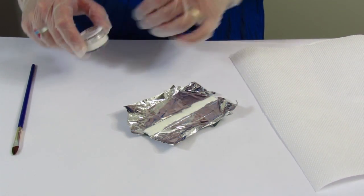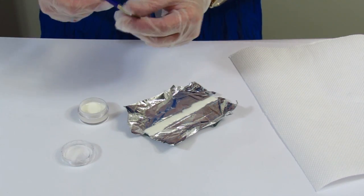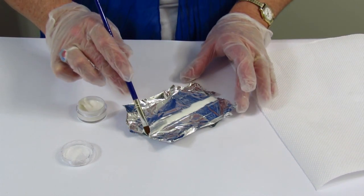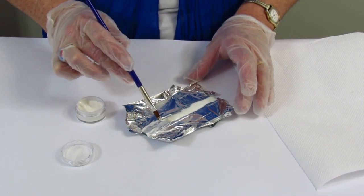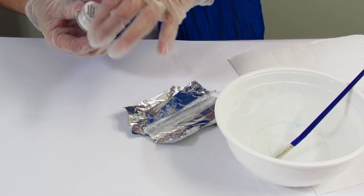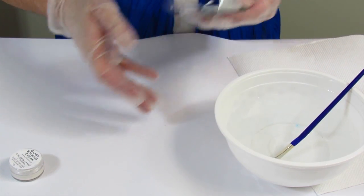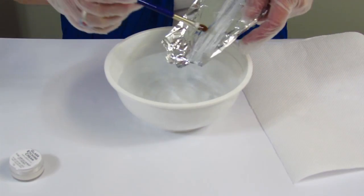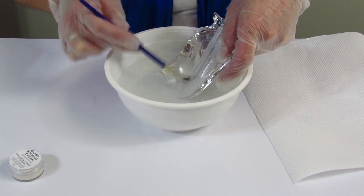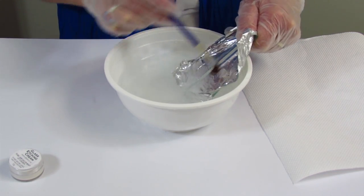Okay, so it's been a good 15 minutes now and our etching cream is ready to come off. So notice I've got my gloves on. Get our paintbrush, open up our little pot, and this is where we gently scrape it off there and return as much as we can back to the pot so that we can reuse it. Just pop our brush in a bowl of water and close our container, and now we want to just wash that off in water. Running water is preferable, but for these purposes for the video I'm just going to show you washing it out in a bowl. We'll just use our brush, and that way we can give our brush a good wash as well. Turn it around. Really important to keep your gloves on at this stage as well.